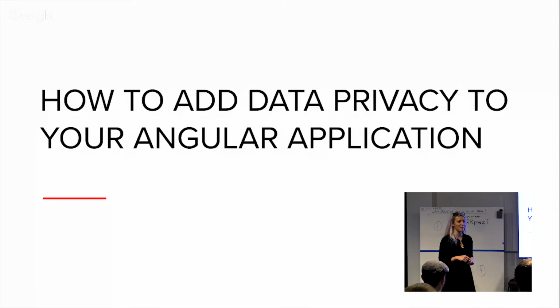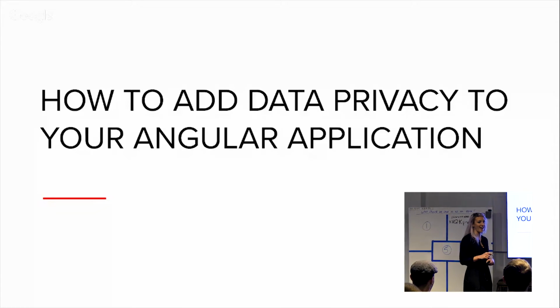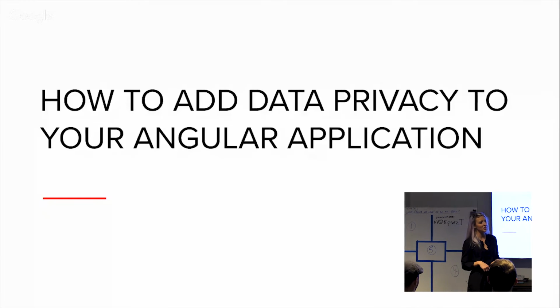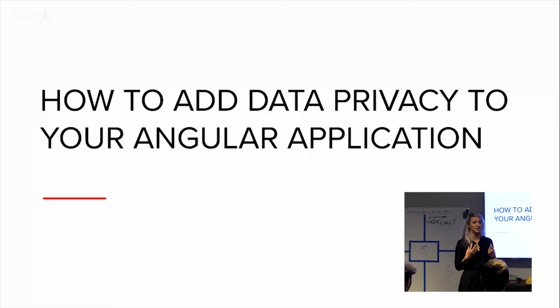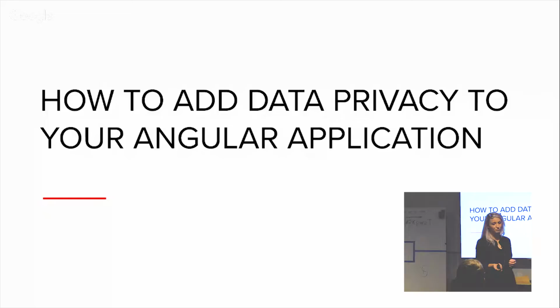I know you all came out to see the talk on how to add end-to-end encryption to your Angular application. After giving this talk a couple of times, I found that I need to go a little bit more in depth. So I will pay off that promise of how to add end-to-end encryption to your Angular app, but I'm going to go one step deeper and show how to actually add data privacy to your application.